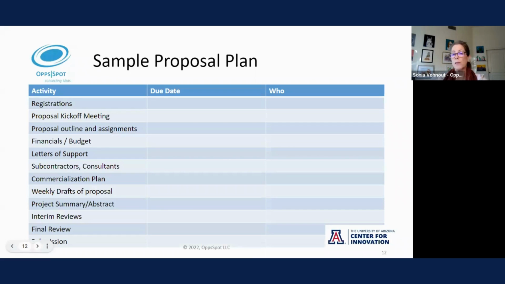So this is a typical or a sample proposal plan where you have the activities that you would have to conduct to write your proposal, and the due date and who's doing it. And there's another column that I would also put, like status, to know what's going on. And this one here, I tried to make it match with the DOE documents and activities that would be important for your DOE proposal. So a lot of these activities match with what documents you have to generate or information you're going to need for your DOE proposal. Next slide.